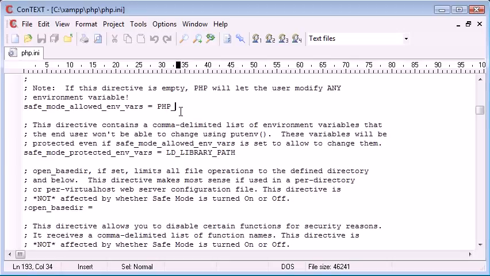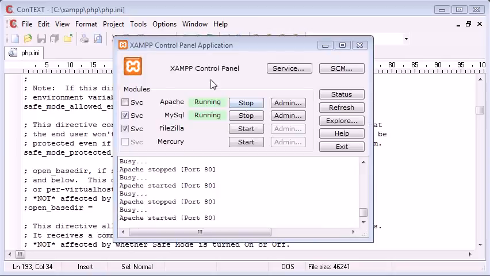Just one more note is when you make a modification to php.ini, if you were to say print this out and go through and read it, you might get to a stage in your programming where you know that you want to change a value. Now once you've changed a value and you've saved the file, so you go file and save, that's absolutely fine. However, what you need to do is you need to either restart Apache manually, or you need to bring up your XAMPP or similar control panel and stop this service before you restart it.